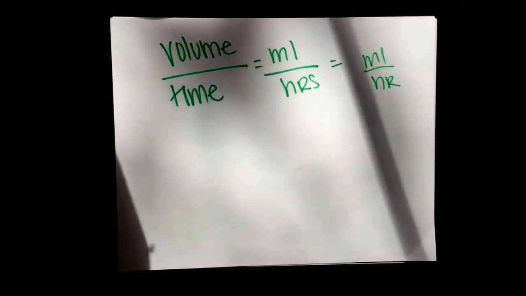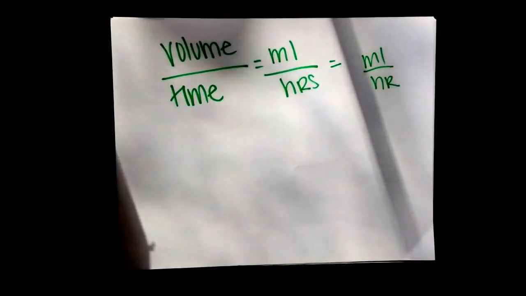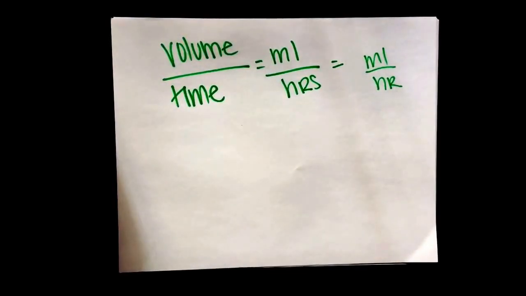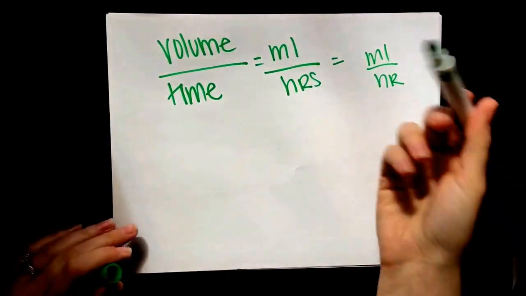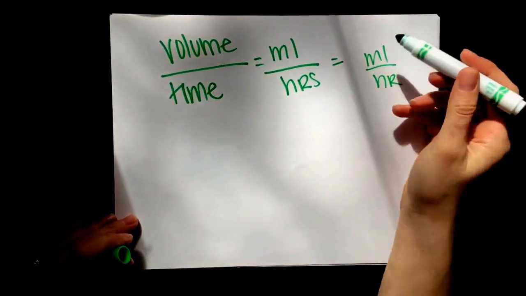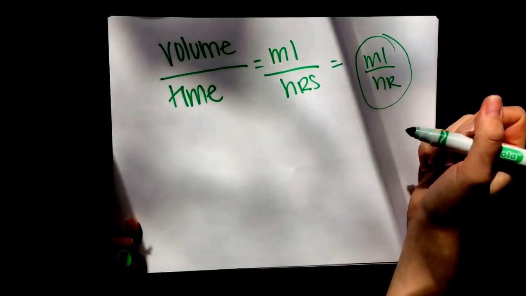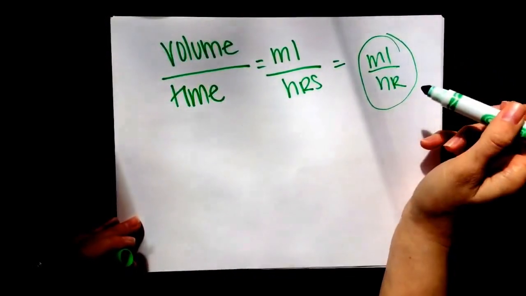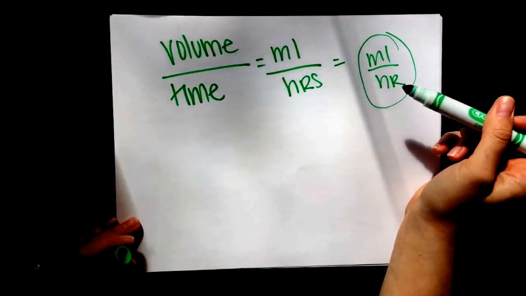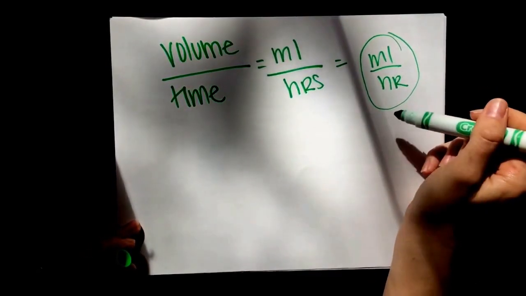I'm going to show you a very basic IV drug calculation problem. The typical formula is volume over time. In the case of healthcare and nursing, this often translates to milliliters per hours. That's what you're looking for in a very basic IV drug calculation problem. This tells us the volume a patient is getting of fluid or a piggyback of IV antibiotics per hour.